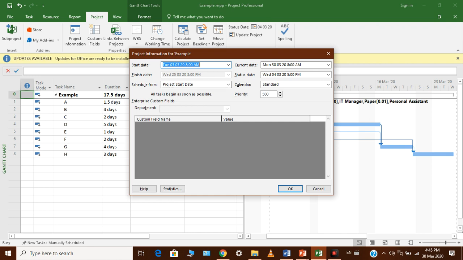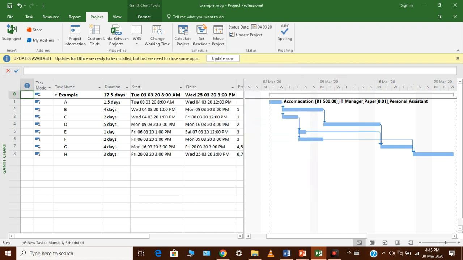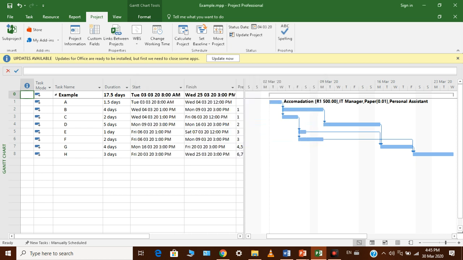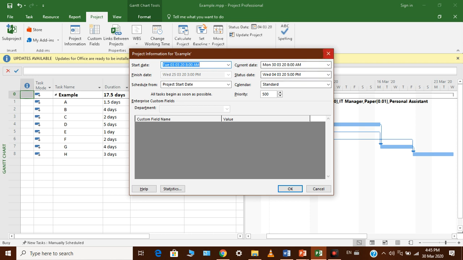I would then have a look, statistically, at my baseline and some durations and costs that are involved, which I've already assigned. But again, I don't want to get ahead of myself. Just remember, when you start a brand new project, the first place you want to go to is Project Information, and set your project start or end date over there.